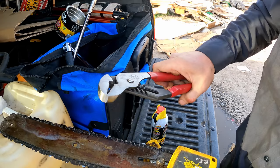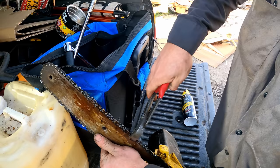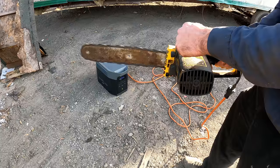Taparoo on there. Taparoo always does the trick, guys. Ooh, that might be locked in there good, darn. Nope. There it is. Look at that thing. Woo! Yo, buddy. Have at it. Cut through whatever nails you want, man.